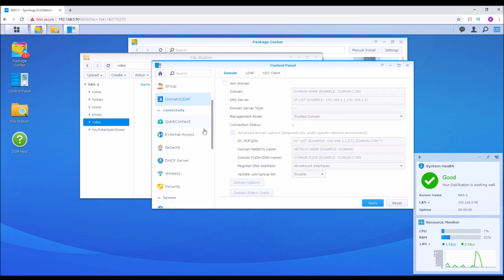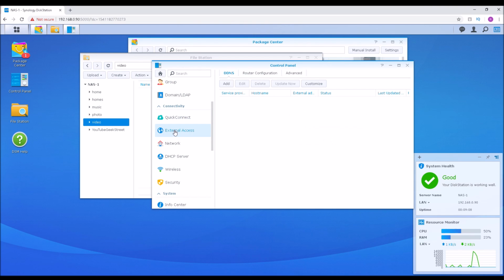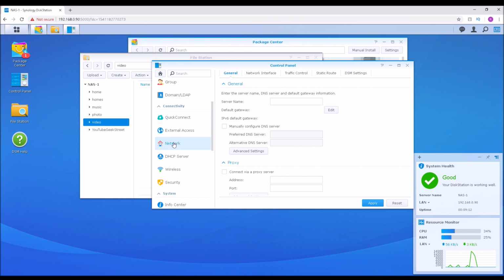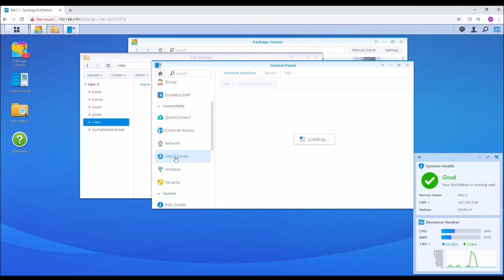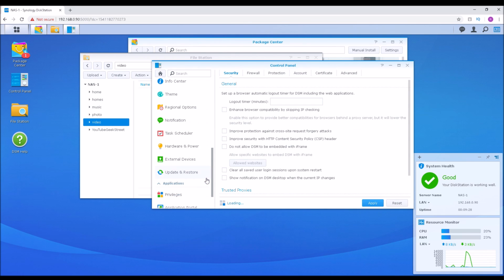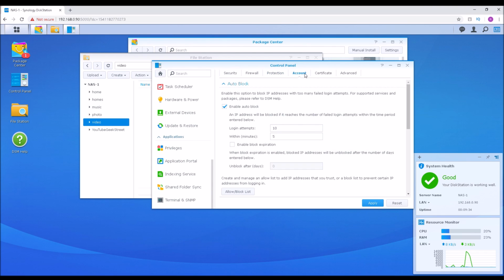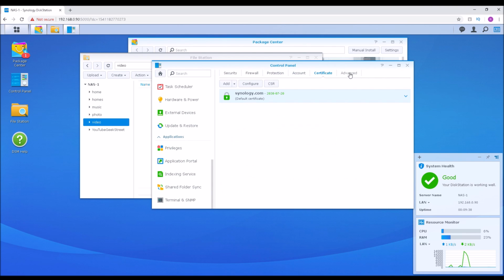Let's go down. QuickConnect. Okay, so you can remotely connect to it. External access, don't want that. Network. Okay, networking details there. DHCP. Okay, so you need a Wi-Fi adapter to wirelessly connect, and security. Okay, firewall, protection, account, quite a lot in there. But the basic is we've got a share set up and ready for use.